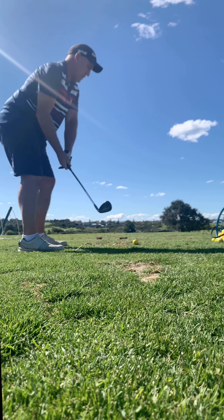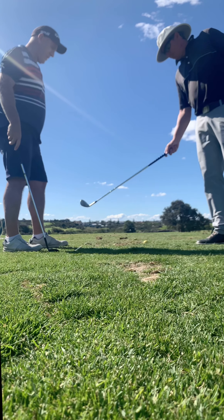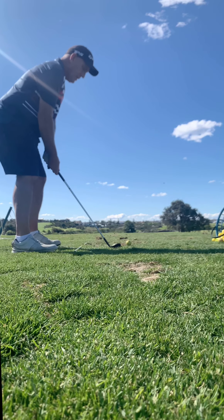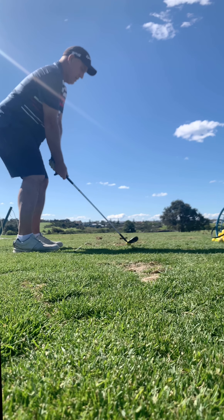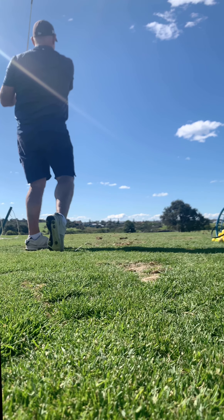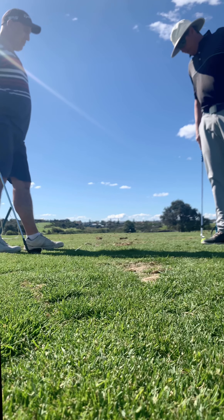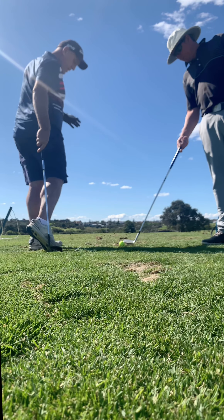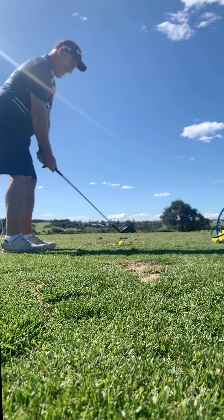You've got to get under the ball. What I focus on when I hit these shots is brushing the grass — not trying to hit the ball, just brush the grass. Extend your right arm early and brush the grass. Beautiful — nearly hit the same flag twice. That was good. It's just two things: get on the left foot, get the right arm, and just hit the grass. Do the same thing every time, you'll be fine.